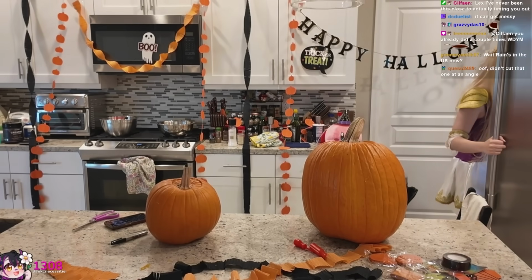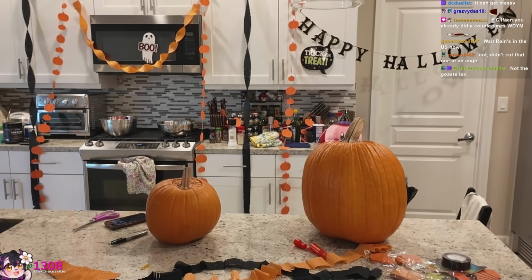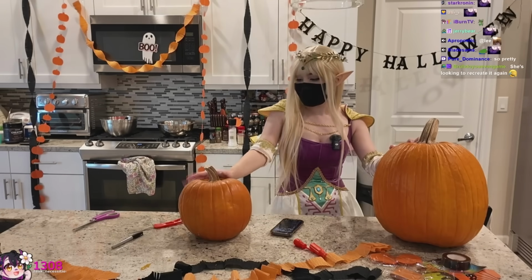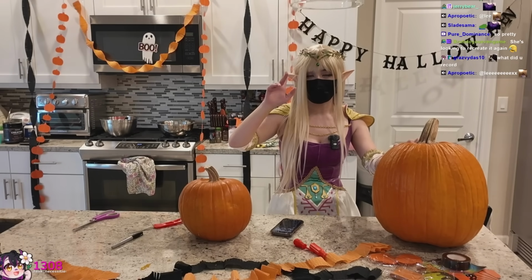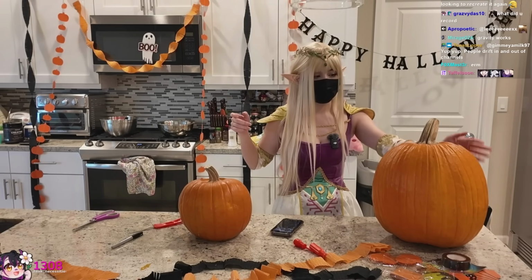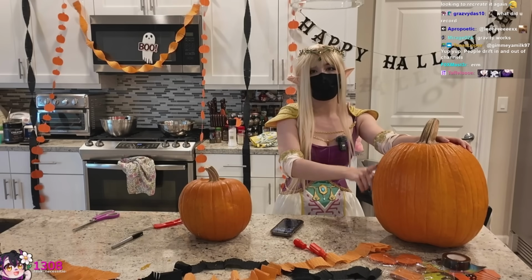Oh, I can make a Kirby. A pumpkin Kirby. Oh, that'd be so cute. I'm so gonna do that. I love that idea. So Kirby on this one, and then this one, option one is to make some of our friends and carve our friends out on this pumpkin, or option two would be to do people emojis, or we can make the freaky all pumpkin.